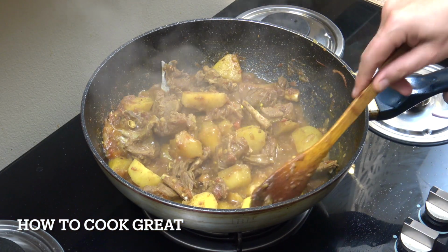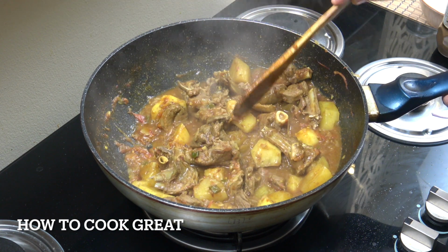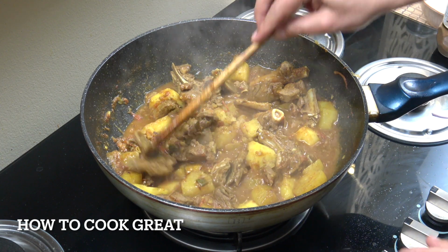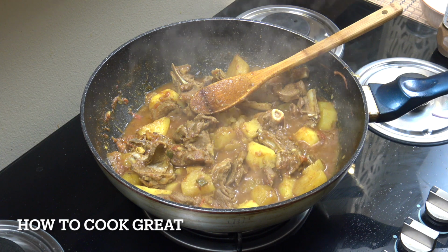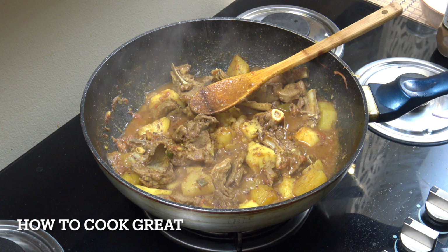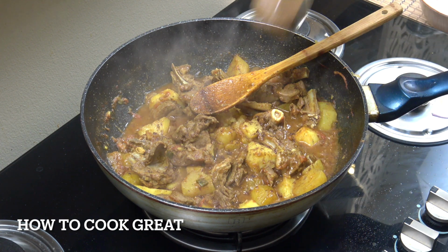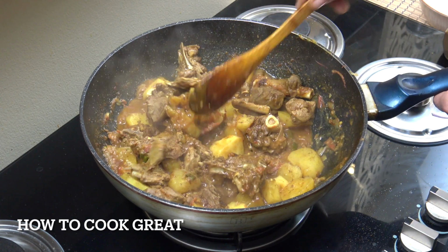And look at that, fabulous, really good. Reduced down really nicely. Potatoes are really nice and soft, as you can see. I'm breaking them there. Check that for salt. Off goes the heat. If you want some cilantro or coriander in there, I'm not doing that today. I'm just going to have a nice pinch of garam masala powder, which is a beautiful sort of finishing spice. Really lovely. Little stir, and that's done. Delicious.